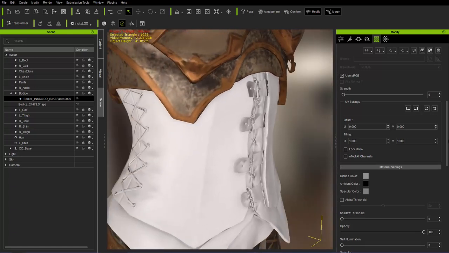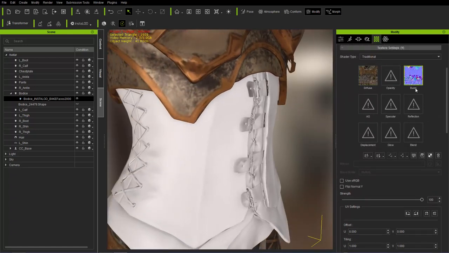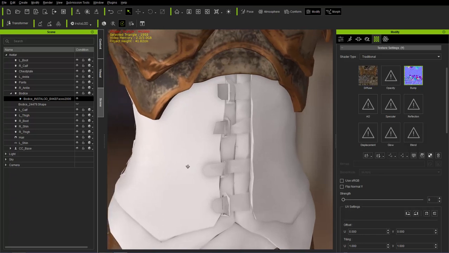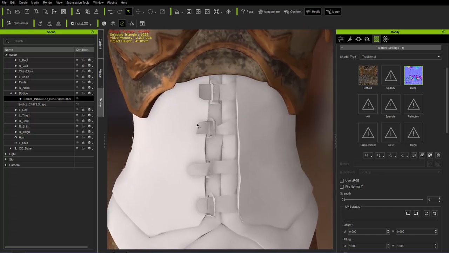Okay, and if we take down the bump, so here's our bump map. If we take the bump map down, we're going to have nothing. This is just the basic mesh. So this is what the mesh has been reduced to, and you can see those edgy sections of the buckles. Whereas if we increase the bump map, you can see, there we go. Okay, so that's the difference that baking your texture will create.